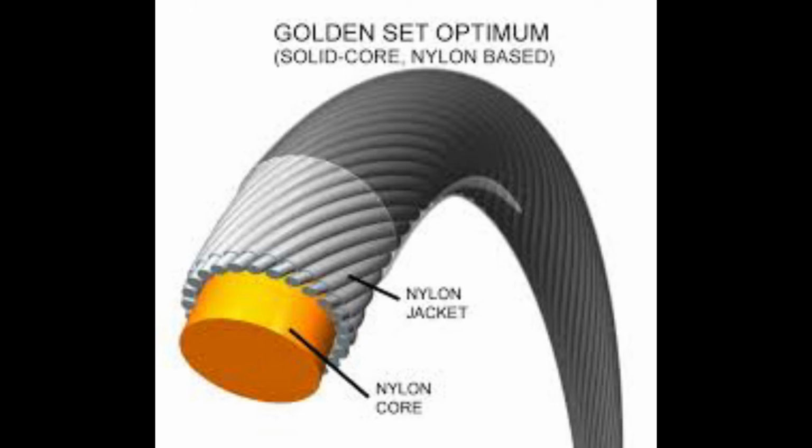Synthetic gut has a monofilament core. It's a solid core with a wrap around it. I used to play with Prince synthetic. It plays very well. It's not very durable. It's playable. It's cheap. I break it easy. It's pretty much average. It's average durability, average power, average feel, average playability.